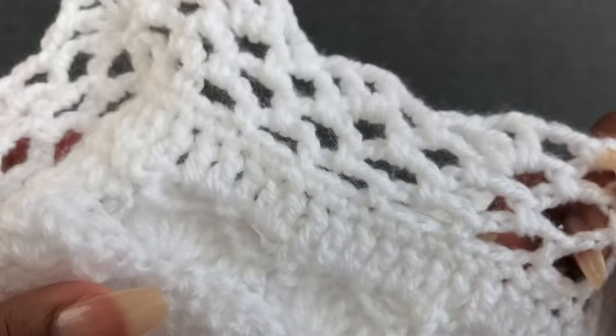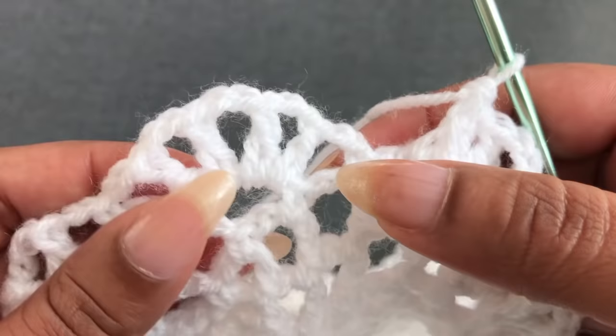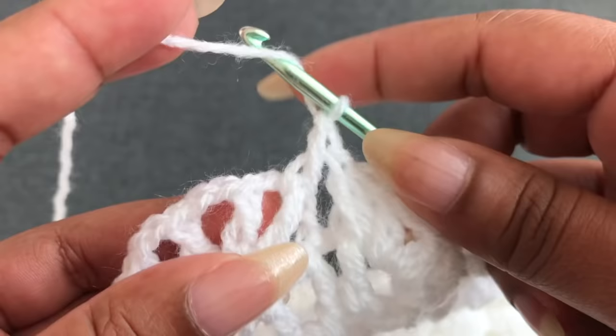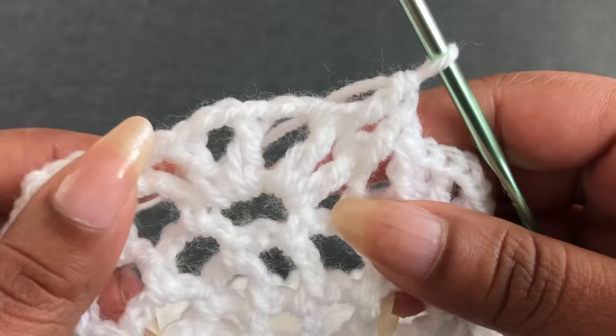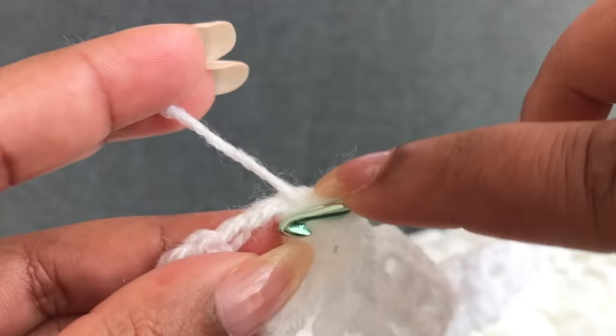Now I'm nearly in the first corner. This is the corner. This corner has a 4 double crochet. Into this first double crochet, front post double crochet. Into the next double crochet, front post double crochet. Now I have 2 front post double crochet. Into this chain 2 space, 3 double crochet, 1, 2 and 3 double crochet.